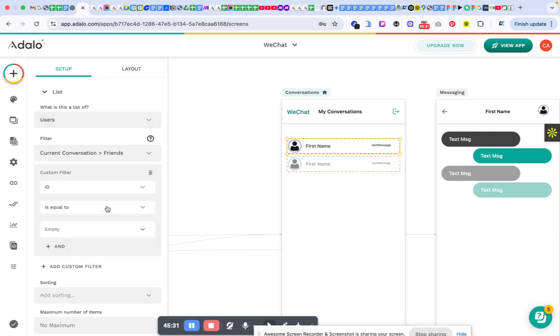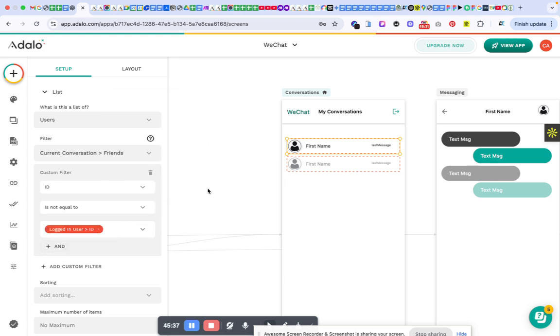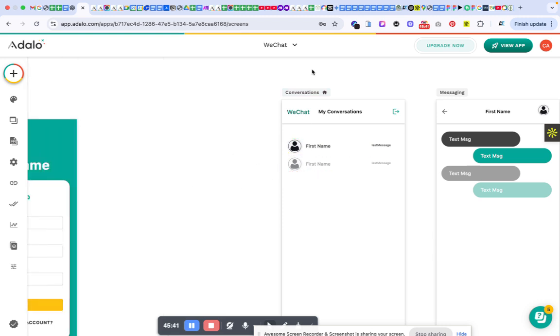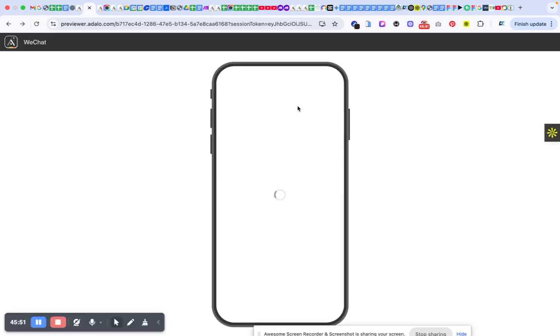I'm going to say ID is not equal to login user ID. So let's see if that works. Yes, and this is exactly what we should see.